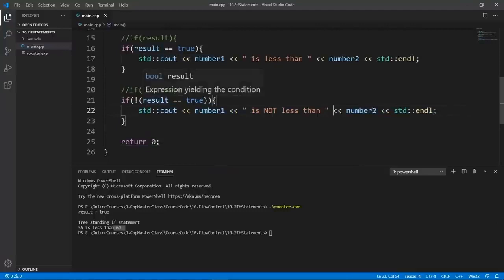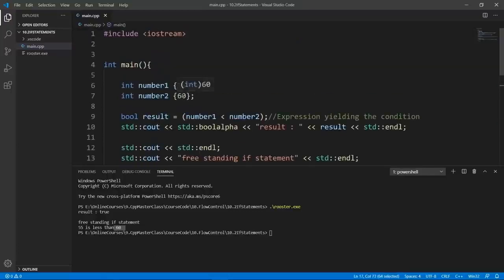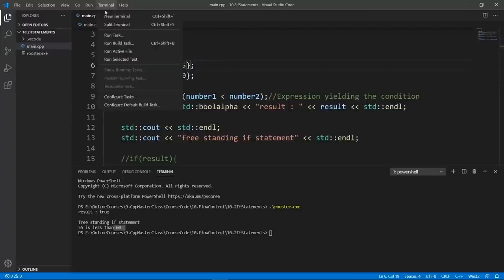It is testing for the case where not result is true. So it's going to do exactly the reverse of what this test here is doing. And if this fails, this one is going to succeed, which is what we have now. So what we can do to really play with this, we can go up and change, for example, number 1 to 65. This is going to flip the order of these numbers, if I may say it like that.